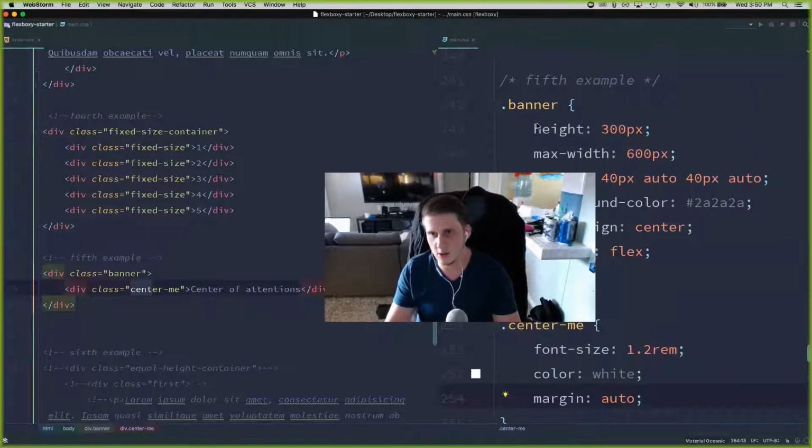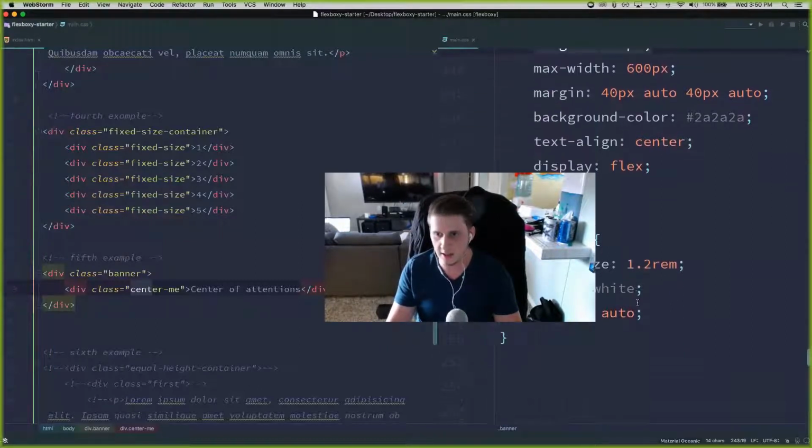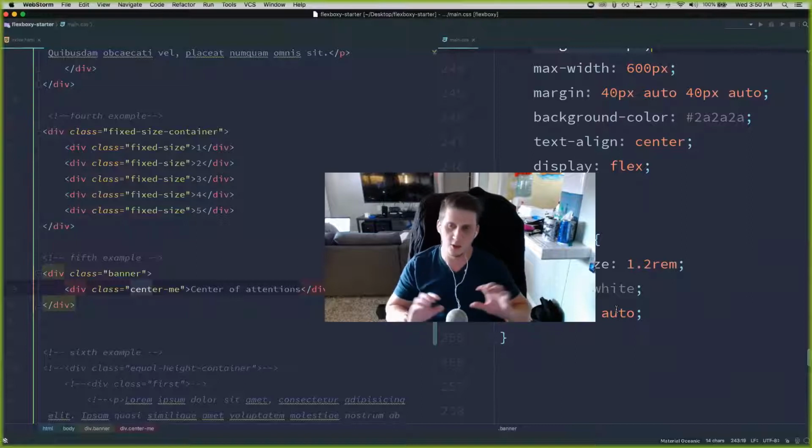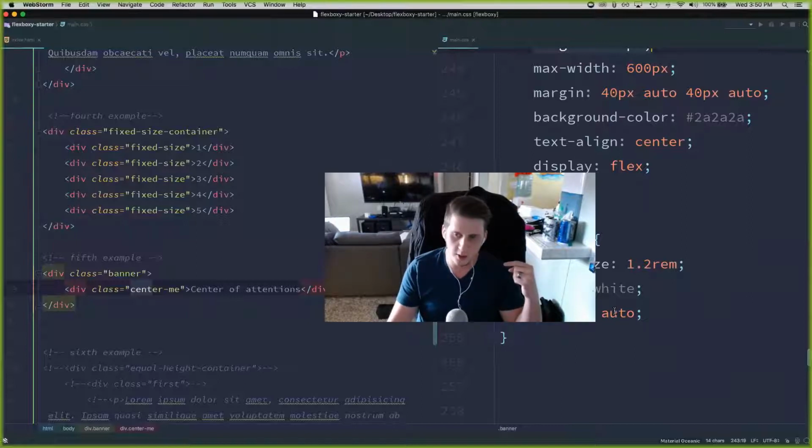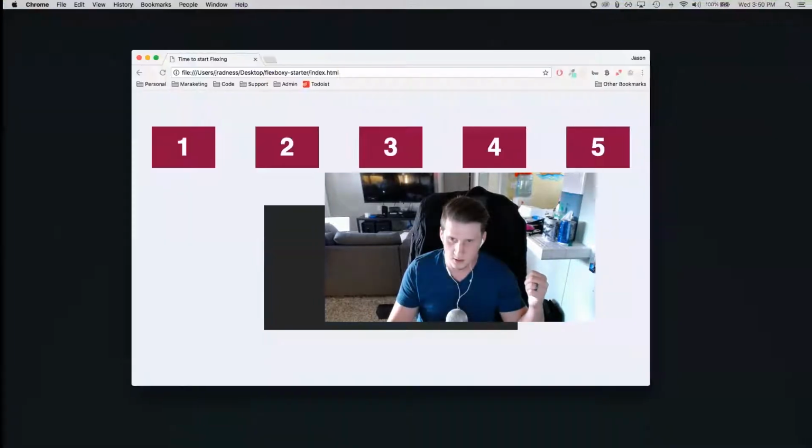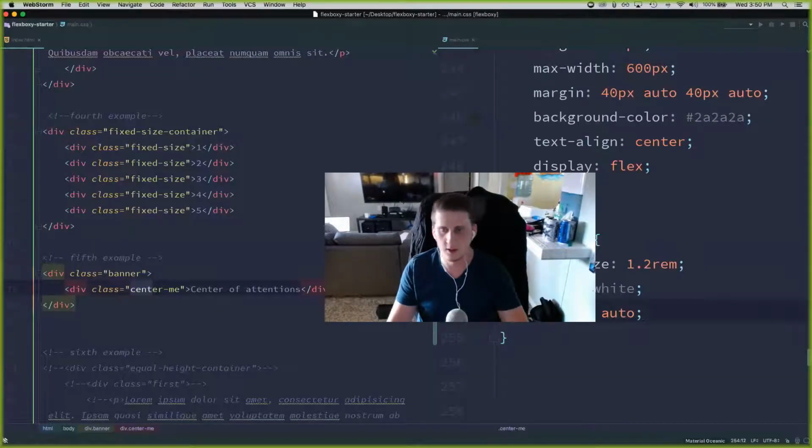Well, actually, in this case, we gave it a fixed height. But anyways, we know the height of this already, and by adding the flex to it, we can use this entire height here. So if we used margin auto, this is going to distribute the margin evenly between the top, left, bottom, right. Okay, let me make sure I save this.